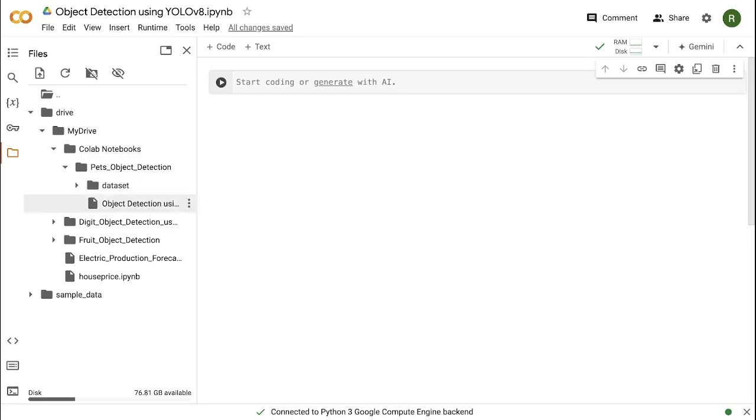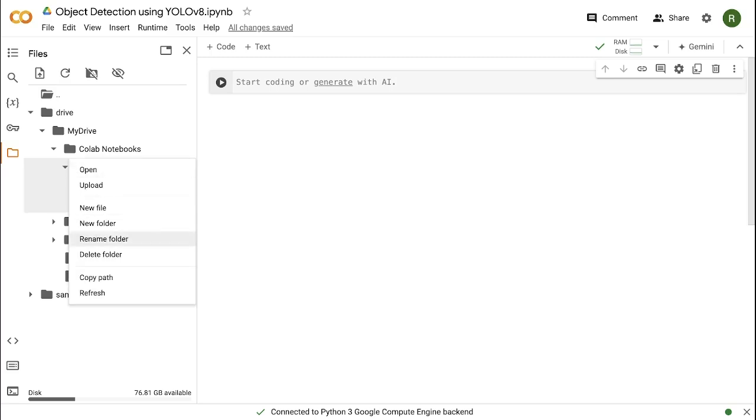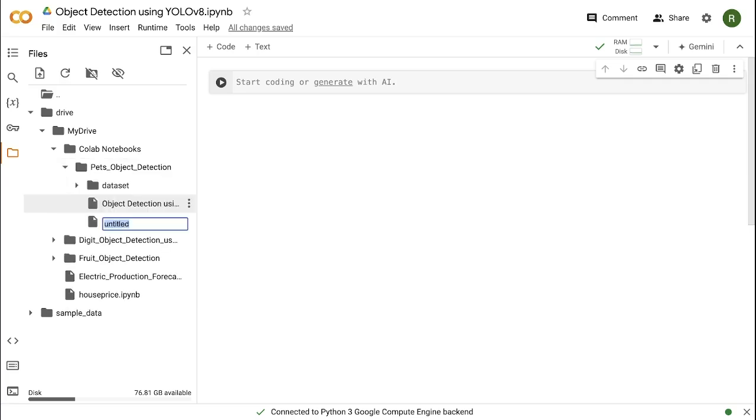Dataset and the Python file in which we are writing this code currently. Now this is the base folder pets object detection. Just click on these three dots and say new file. Now name your file as data.yaml, that is YAML, and click enter. So a new file with the title data and the extension YAML will get created in your base directory, which is pets object detection, and the same file will also get created in your drive.